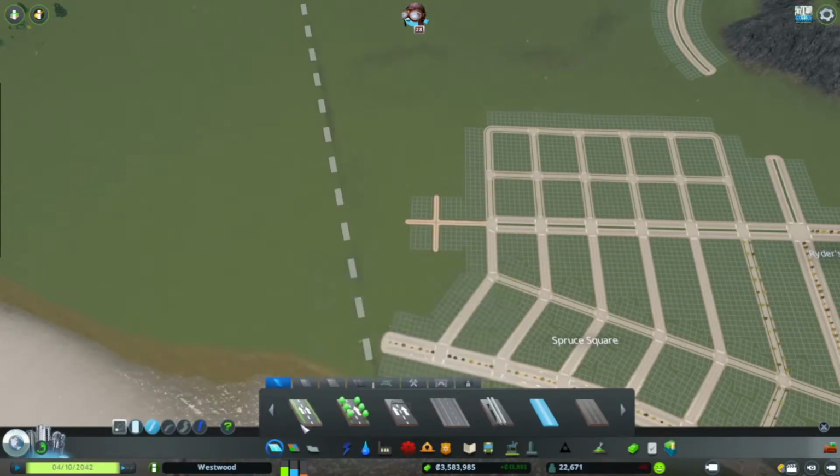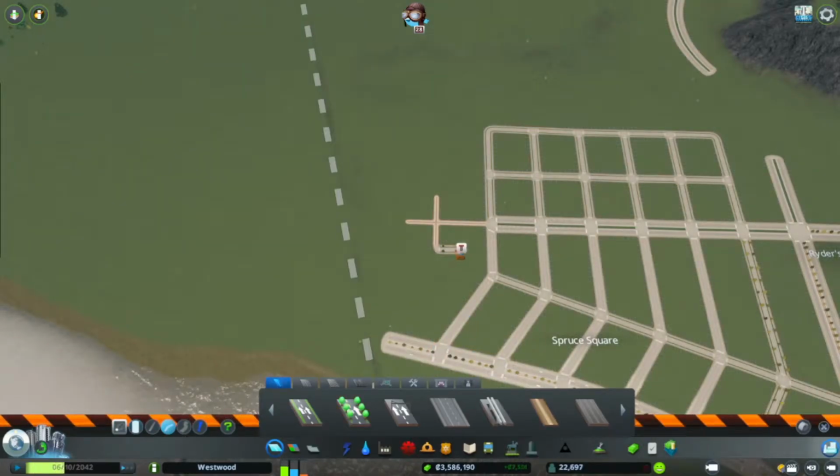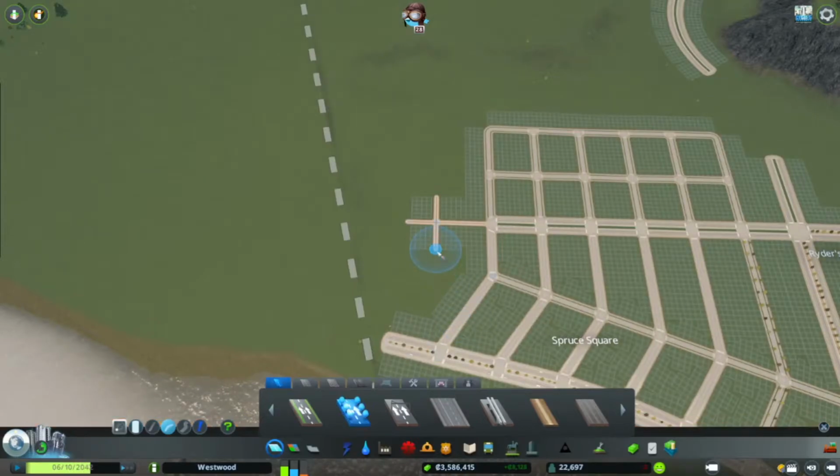Grab a treed road one way. We're going to go here. Oh my god, really? Grab that. Let's try this again. Let's go this way. Hold on. Let's go this way. Nice. Nice. I think it's... Nice. Okay, so we're going to get rid of this now.